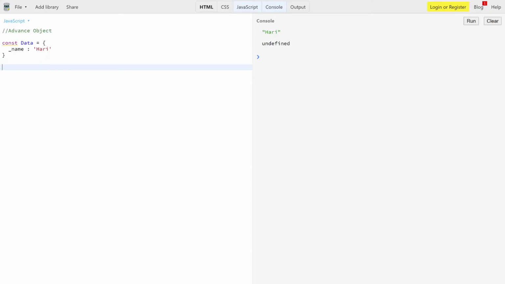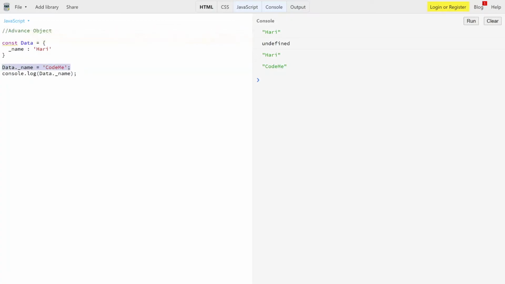Say I want to print the name. We have to print the name using console.log over here. I'm printing the name as data._name. See, we have Hari over here. I already declared it with the const keyword, but let's give an example. I want to change this data, so I'm changing it to Codame over here, and then run it. See, it will print Codame. I can access or change the data.